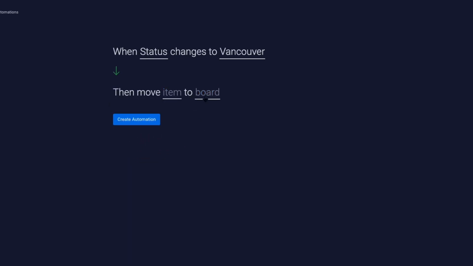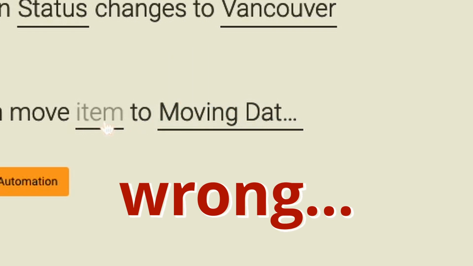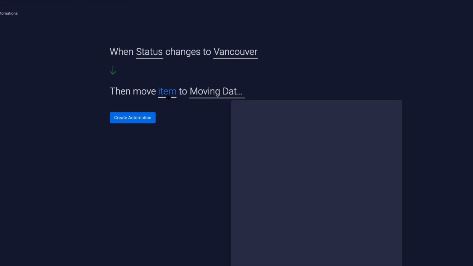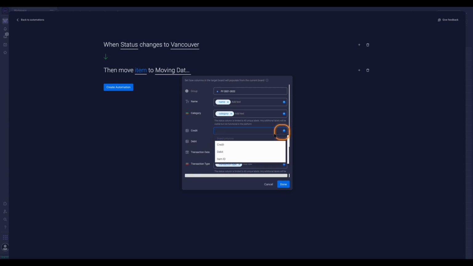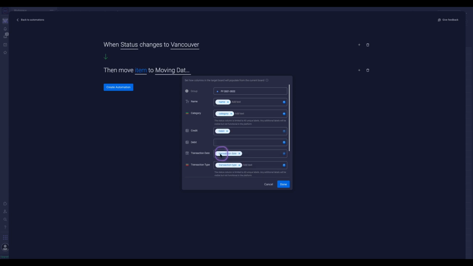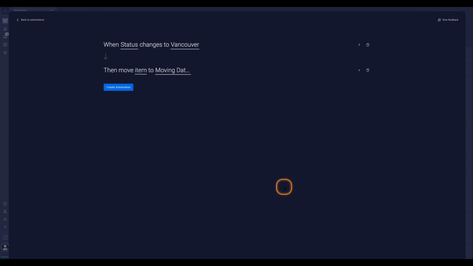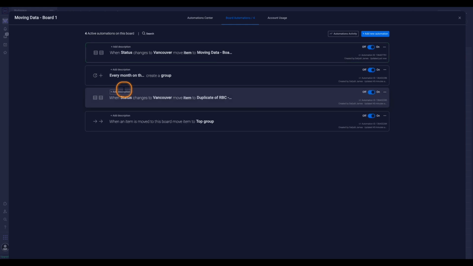For the board drop down, we are going to select the duplicate board. This key here is the credit and the debit. So we put that in the right column. What we want is to put what is in the debit column over into the credit column. So we're going to deselect both of these. And then in the credit column, we're going to hit the little plus sign to the right. And then we're going to select debit from the dropdown. Once we're happy with that, we're going to click done in the bottom right. And we're going to select create automation over here. Then we can go ahead and click the X in the top right corner of the screen.